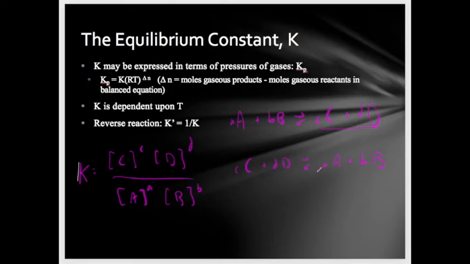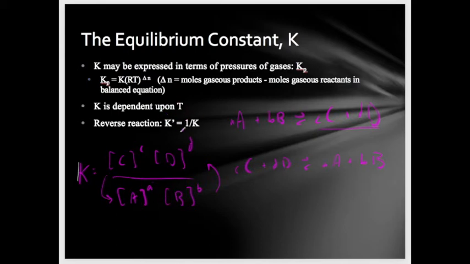And that would be a perfectly acceptable perspective to take. If we did that, if we wanted to treat the products like reactants and flip it, then what does that do to our K value? It just flips it, right? It just turns it over, because now A and B are like our products. They would come to the top, and C and D are like our reactants. They would go to the bottom.